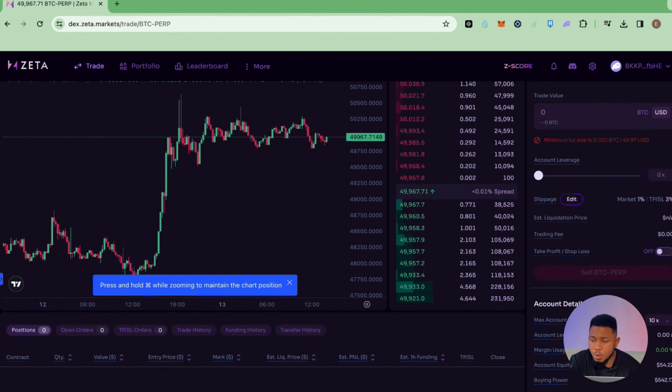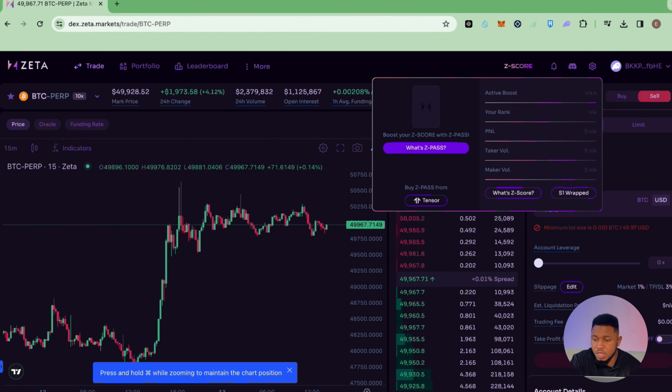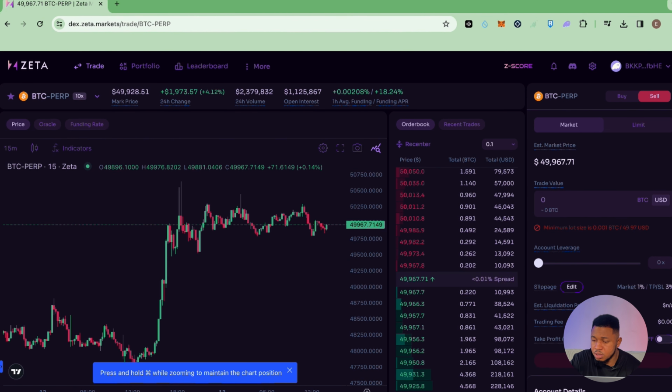I also recommend that whenever you place a trade, you try to hold the trade for about 5 minutes. I think it's going to count better when you place a trade for a longer time. Moreover, you can also try using a lesser leverage. You can see that I've been using a very big leverage here, but you can also use like 1x or 2x so that your money doesn't get liquidated.